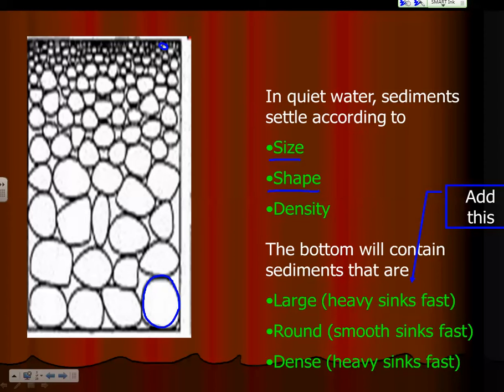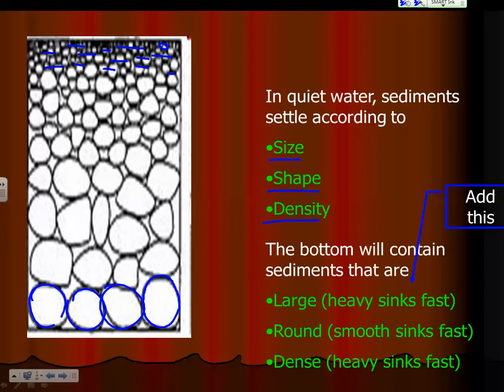Now this picture does not show it very well, but shape would mean that the particles that are flattest are going to have the most resistance when settling, and so they're going to end up on top, and the roundest particles would be on the bottom. So if that were the case, we could draw some flat particles in up here. I know they don't look very good, and the round ones would be all on the bottom. They have less resistance when settling through the water.